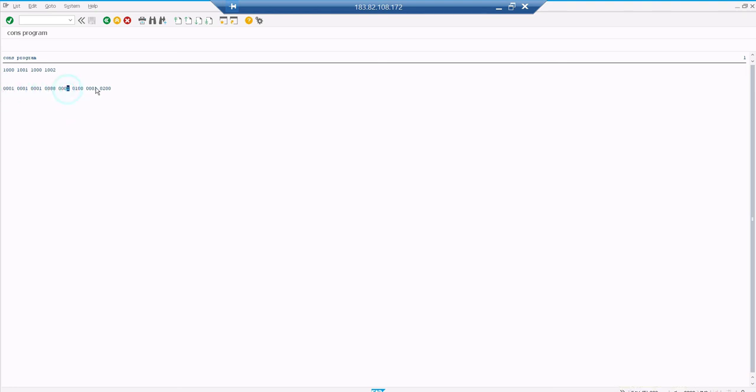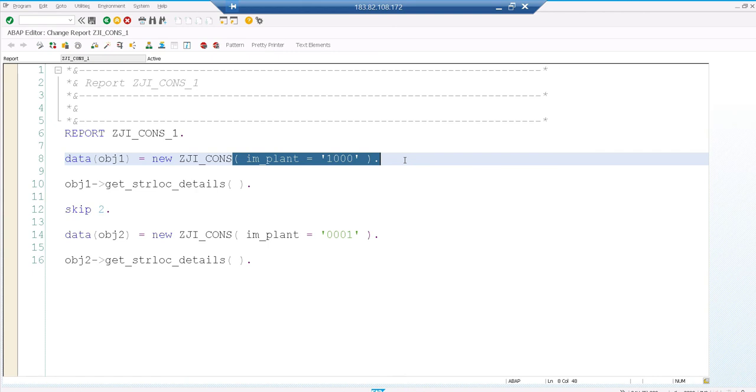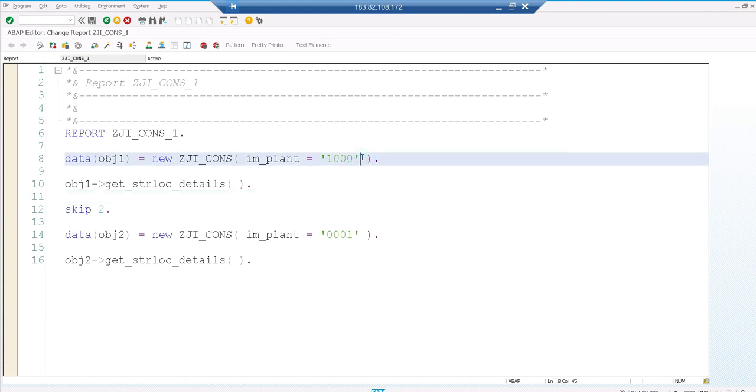So this is the way you have to call your instance constructor from the program, and the value you have to pass. Clear? So static constructor doesn't have any import parameter, so you don't worry about how to pass a value. You can have more than one parameter also. Control spacebar will take care of it. If you have more than one parameter, you use the importing option, not separated by commas, just a space is enough. The same way you can pass multiple values to the constructor.